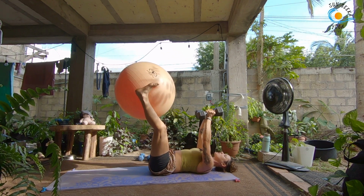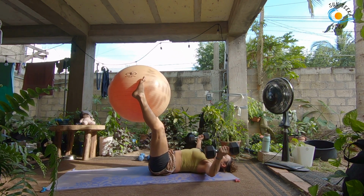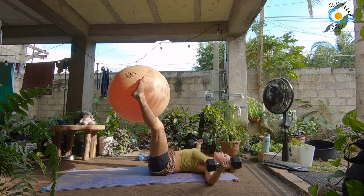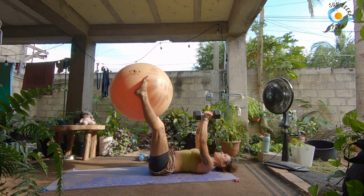Hands come up towards the sky, palms face each other. You're going to inhale. Those arms are going to come wide like you're going to give someone a hug. So we're doing a chest fly. As you exhale, you're going to squeeze your ankles into the ball as you bring the weights towards each other.